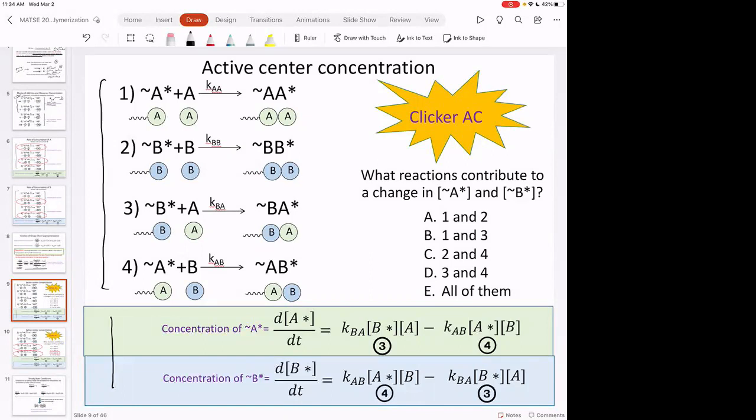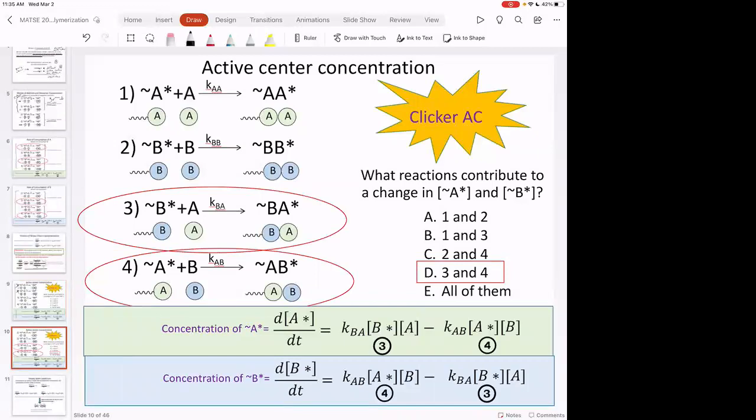Awesome. Okay, so if we look at the reactions, we have a B active center reacts with B, gives you a B active center, not this one. A active center reacts with A monomer, gives you an A active center, not that one either. So it's equations 3 and 4, where you have the change of the active center. So you go from B active center reacting with A or B, and if it happens to be a reaction with A, you change the active center now to an A active center.